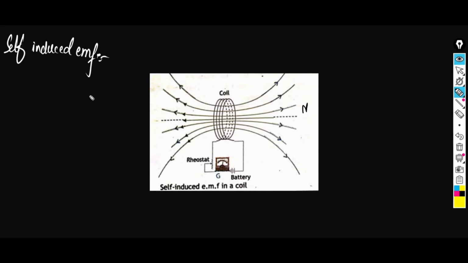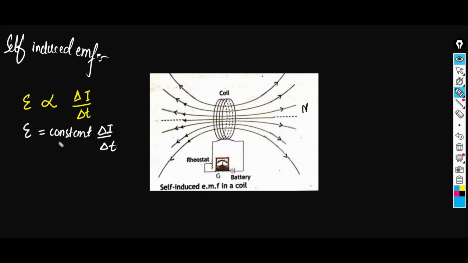And that self-induced EMF here depends upon the change in the current, the change in magnitude or the direction of the current, and time, del t. Okay, so this self-induced EMF is directly proportional to this. And here, instead of this proportionality sign, we will use the equality and a constant. So here this induced EMF is equal to a constant times del I by del t.